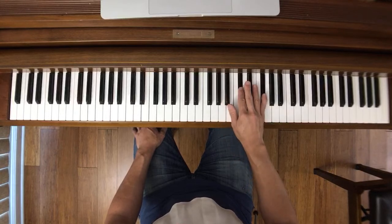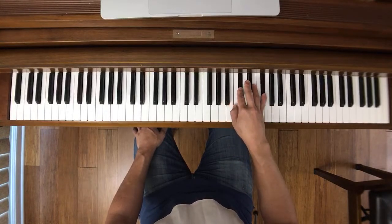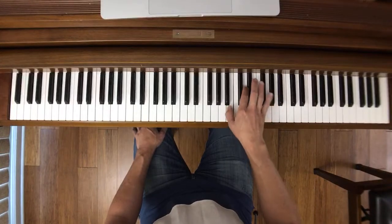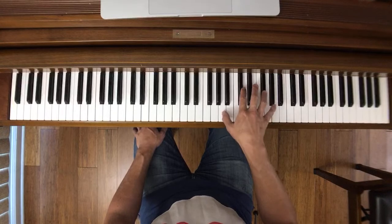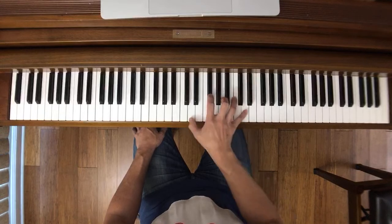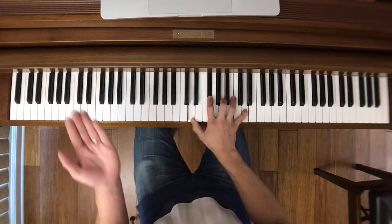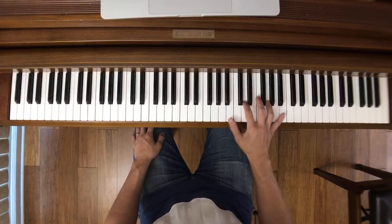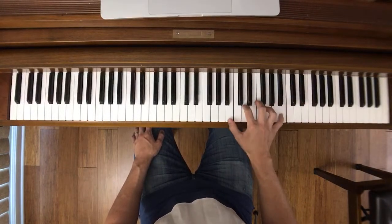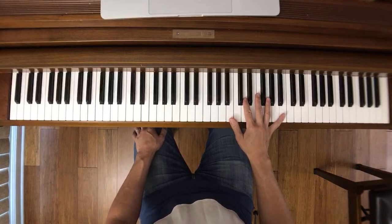This part is hard to count without the left hand. 1, 2, 3, 1, 2, 3, and 1. Sorry, 1, 2, 3, 4, 5, 6. If not with the metronome, make sure you're counting all that in your head. If you want to do yourself a favor, just use a metronome and count at the same time. All right, right hand, ready, go.